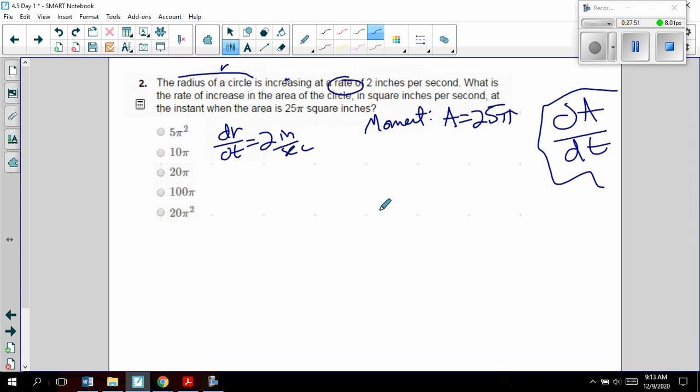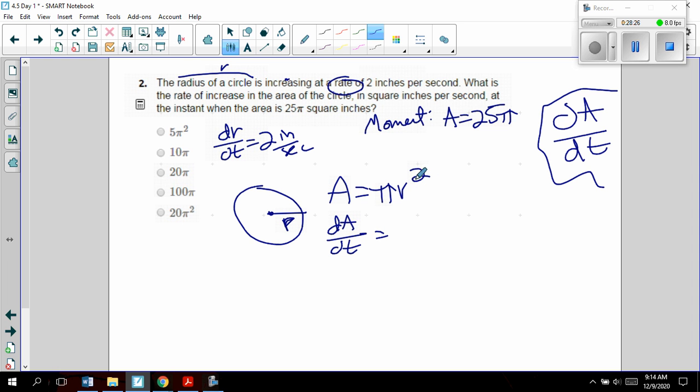Okay, so I got all this stuff. It's talking about circles, so let's draw a circle. This is my picture. I know on my picture I've got r. I'm talking about area. So the thing that relates all these things described is your area formula, pi r squared. Now I'm looking for dA/dt, and I notice I have an A here. So things are already set up. I don't need any more writing of anything. I can just take my derivative. So the derivative of A is dA/dt.